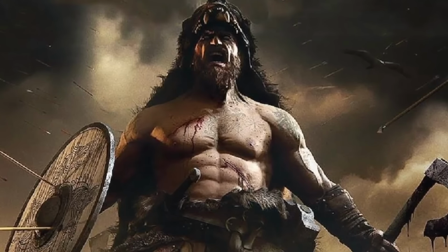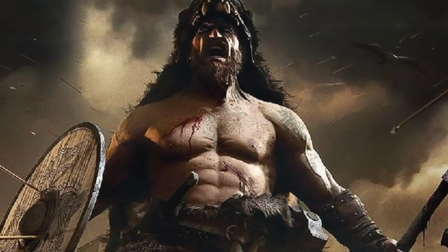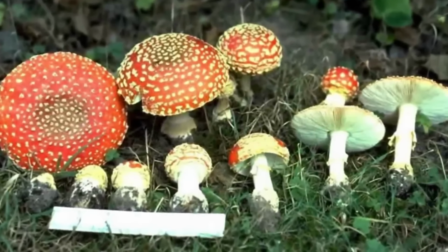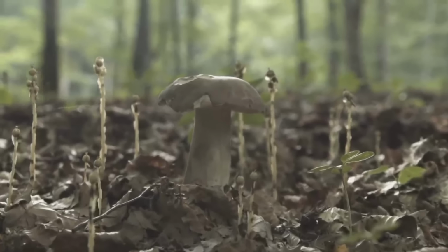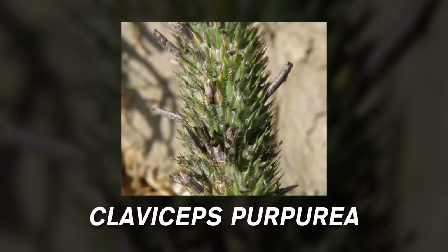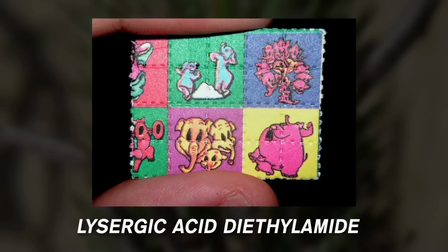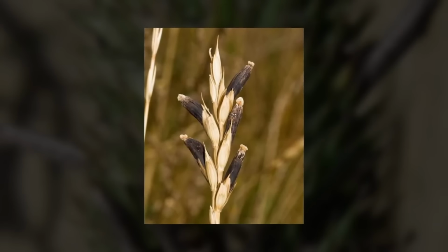White agaric could not be the cause of berserk fury either, due to the logic that it shares most of the poisonous effects of fly agaric and could put a person in a coma or outright kill a man. Another mushroom that may have been the cause of berserk fury was the fungus Claviceps purpurea, as it contains a compound used to synthesize the hallucinogen LSD, or lysergic acid diethylamide. But Claviceps purpurea is also highly poisonous.